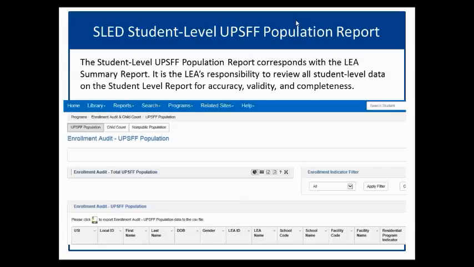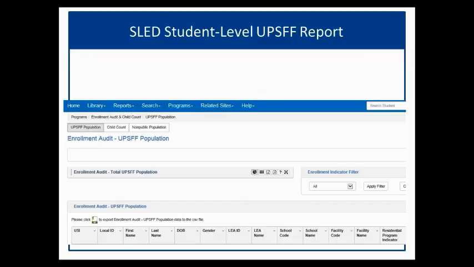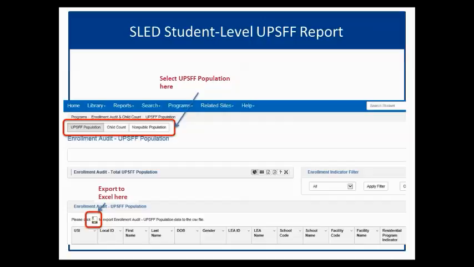Now that same data is also available at the student level. So if you click on Programs, Enrollment Audit, and then the student level report, you'll be able to see the student level data that corresponds with the aggregates. So first you select the UPSFF population, and actually the report defaults to that, so you don't have to click on anything.